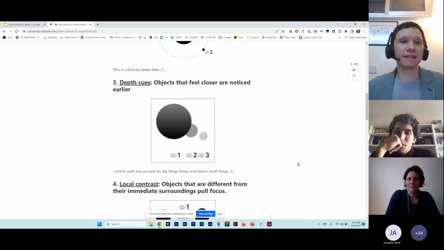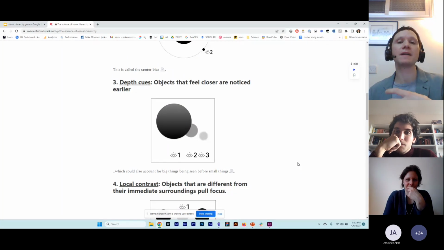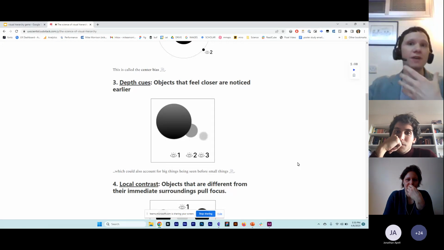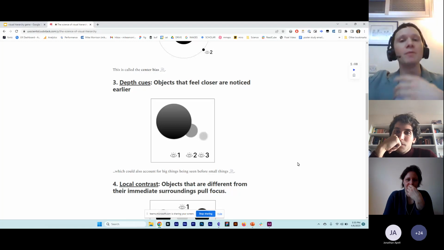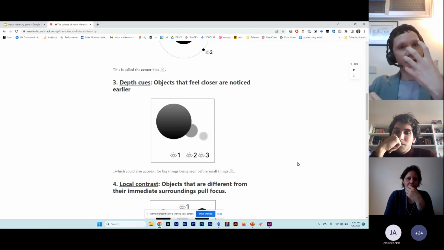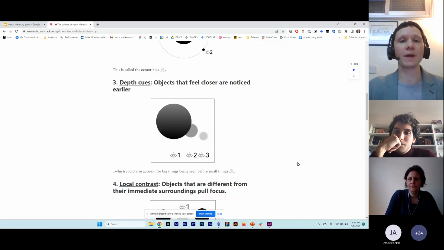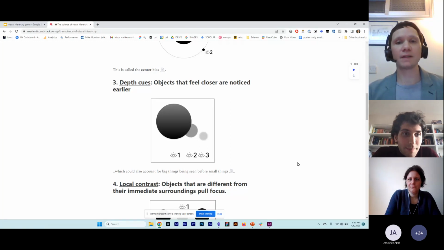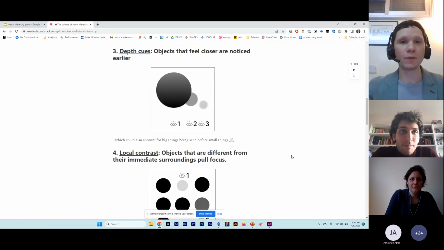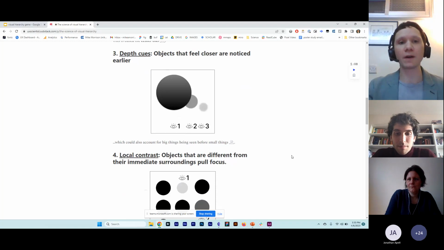But there are a lot of ways you can hack into depth perception. Big things feel closer, small things feel further away, right? Very high contrast things, like dark on a light background, or light on a dark background, feel close. Low contrast things, like medium blue on a darkish blue background, that's going to feel further away. So high contrast, close; low contrast, further away. Size, again, big things close, small things far. You can use blur effects if you want: focused things close, blurry things far.